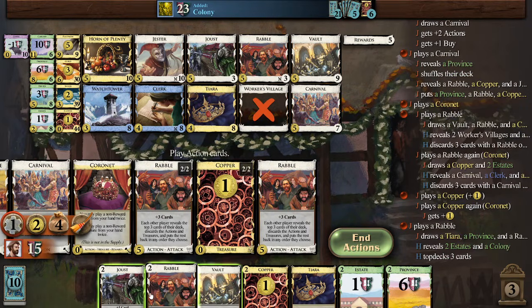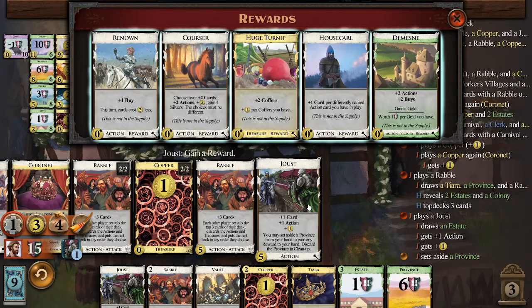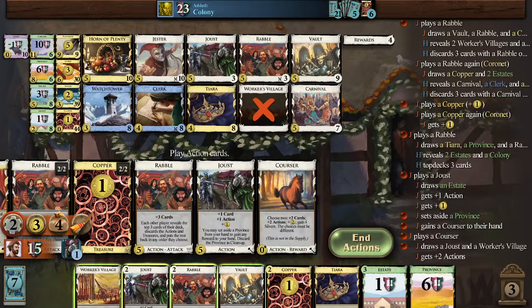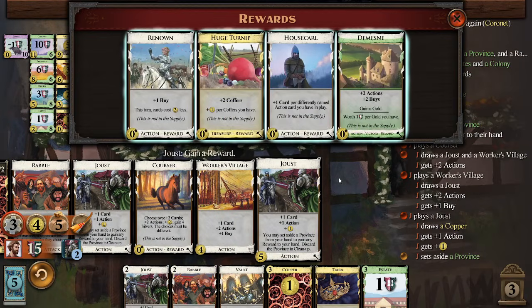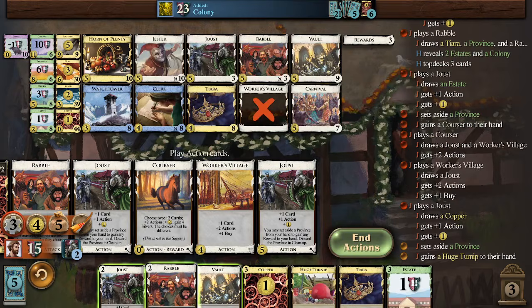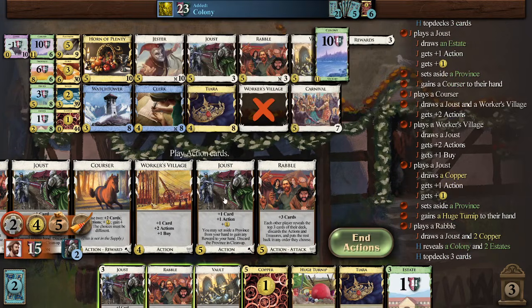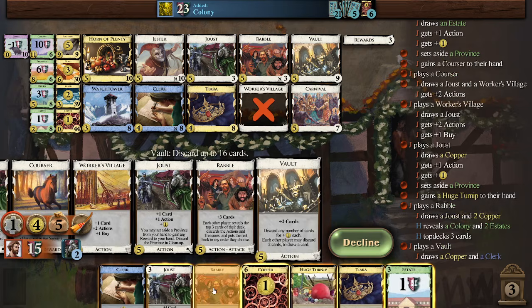I think this kingdom is making me physically ill. Alright, well, one of these at least needs to be a village. I'll take Corsair now. Can I draw another village? I'm hoping yes, so I can afford to gain something more payloady. Huge turnip, I guess. I'm not sure that even with the tiara, huge turnip beats renown. Renown's in general a better payload card. But I got that tiara, and by golly, I'm gonna make use of it.